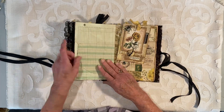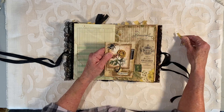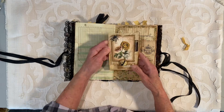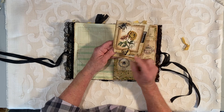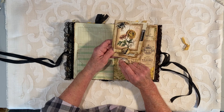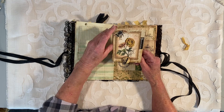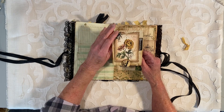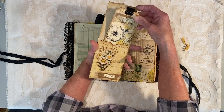Another journal page. This little pocket here is clipped on with a rusty paper clip. This is a handmade button that I made — you can see how to do that if you want to watch one of my videos and look for that. This is a jeweler's pocket, and inside here is a journaling card. There's room for more journal cards too, so you can add. I thought that turned out really cute — it just clips on to the top of this page.